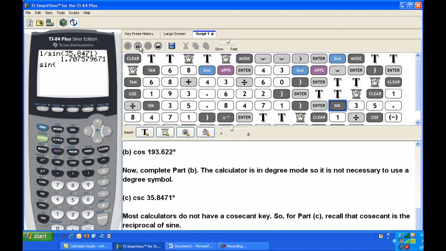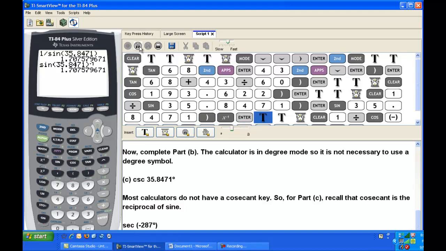The second way to enter that on your calculator is to use the x to the negative 1 key. Remember, x to the negative 1 means 1 over x, or to take the reciprocal. So you can enter the sine of 35.8471, and then after you've entered that, hit the x to the minus 1 key. That will take the reciprocal of the result. Be really careful to use the reciprocal key after you've put the last parenthesis. Otherwise, it will give you the incorrect value.